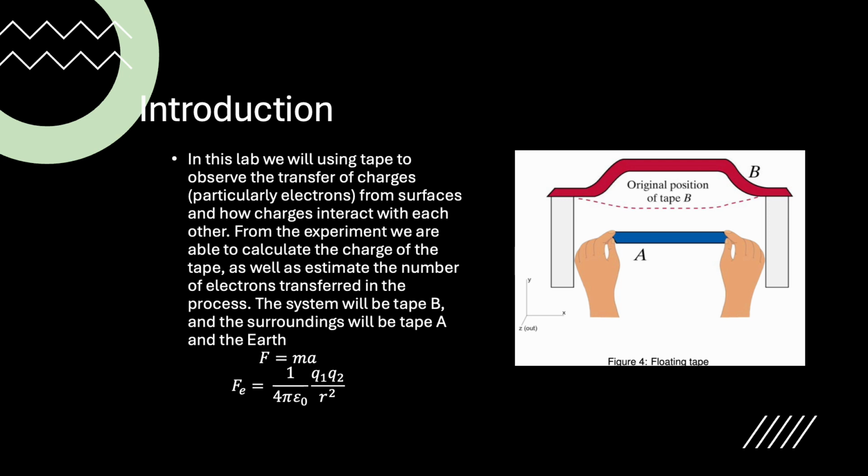And I've included a couple helpful equations that are going to be utilized throughout the experiment, which are F equals ma, which is Newton's second law, where a will be the acceleration due to gravity, which is 9.81 meters per second squared, and then the electric force, which is Coulomb's law: 1 over 4 pi epsilon naught times q1 times q2 over the magnitude of the distance squared times r hat, if you use the magnitude.